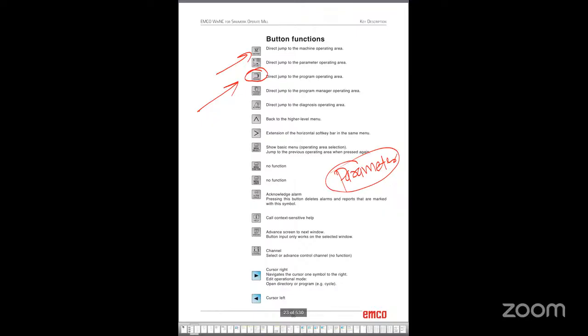Here you can add new programs, or you can edit a program, or you can save your program. For example, this is my program. Here you can edit, save, etc.